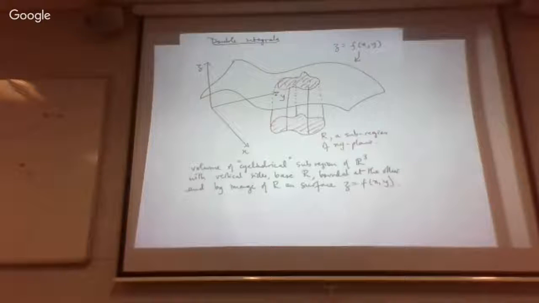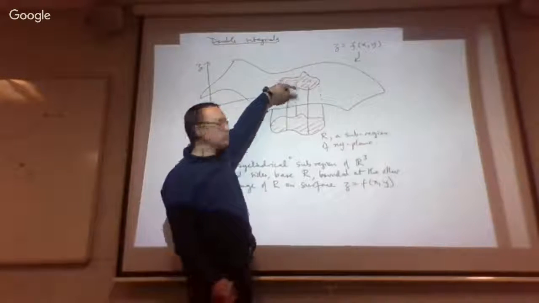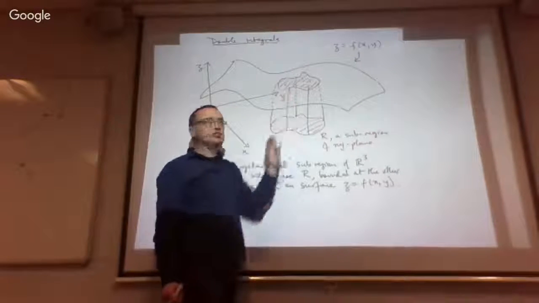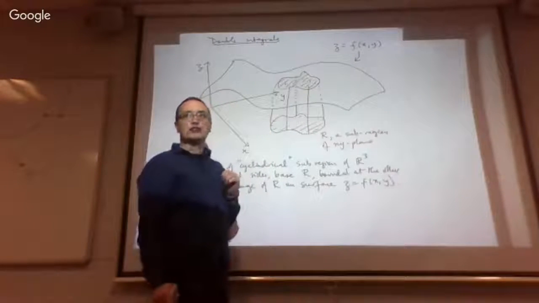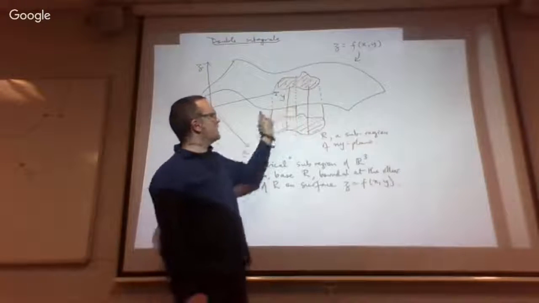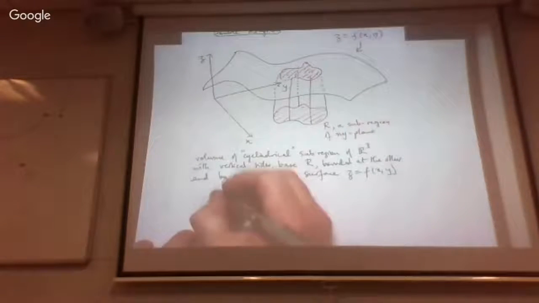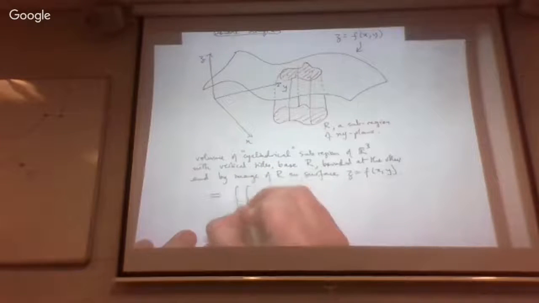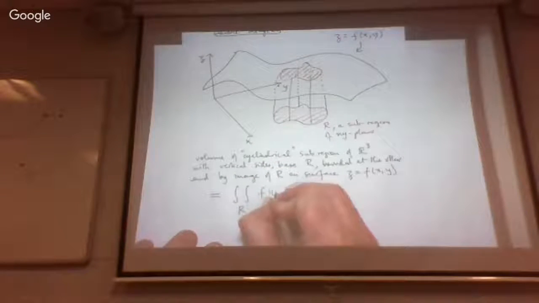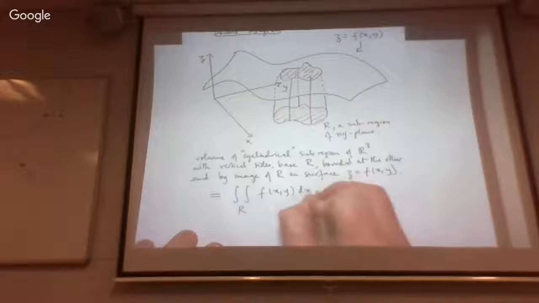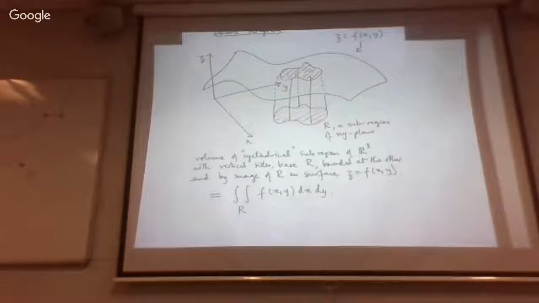This is kind of, if you like, the image of the interval a to b on the graph of the function. Well, in the same way, up here, upstairs, we've got an image of this subregion R on the surface, the image under just projection straight upwards onto the surface. Okay? So there's a volume in there, in that cylindrical, in quotes, region, and that's what we want to describe. And this volume will be equal to, well, we want a double integral to describe it.